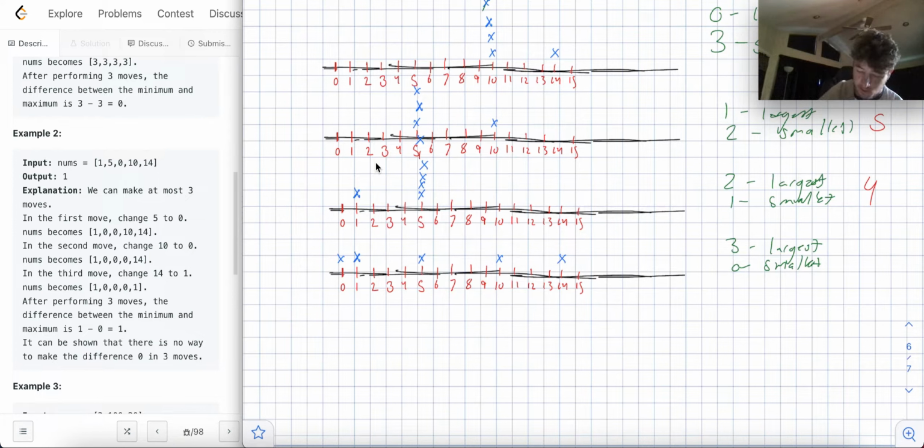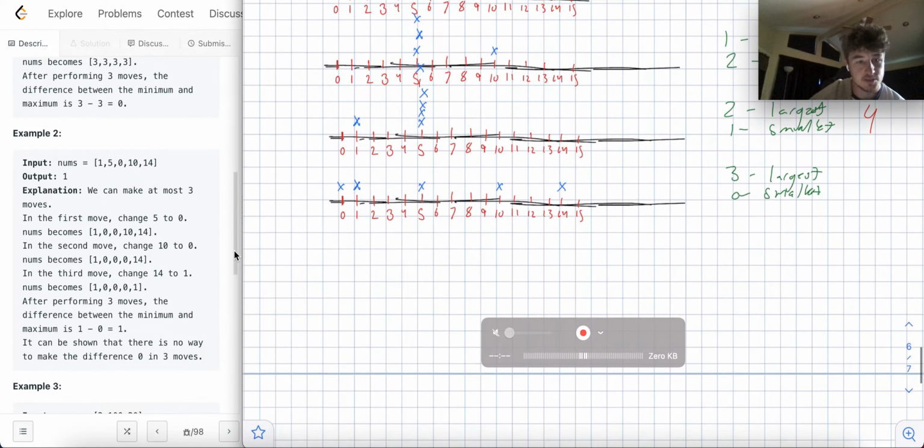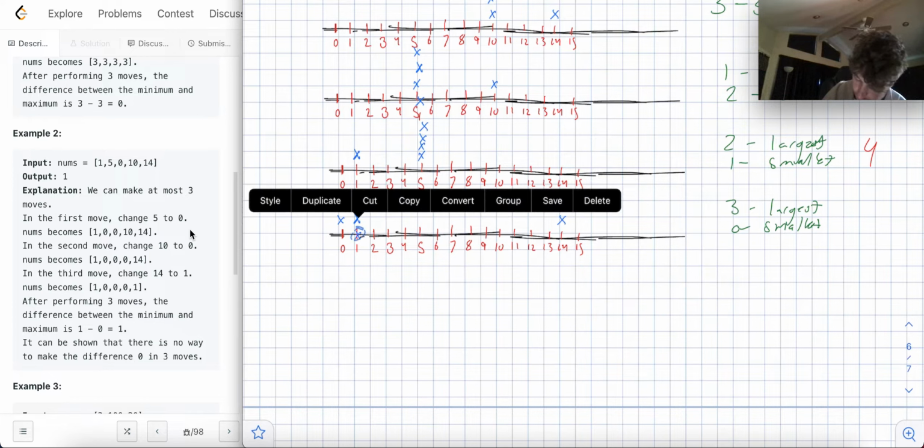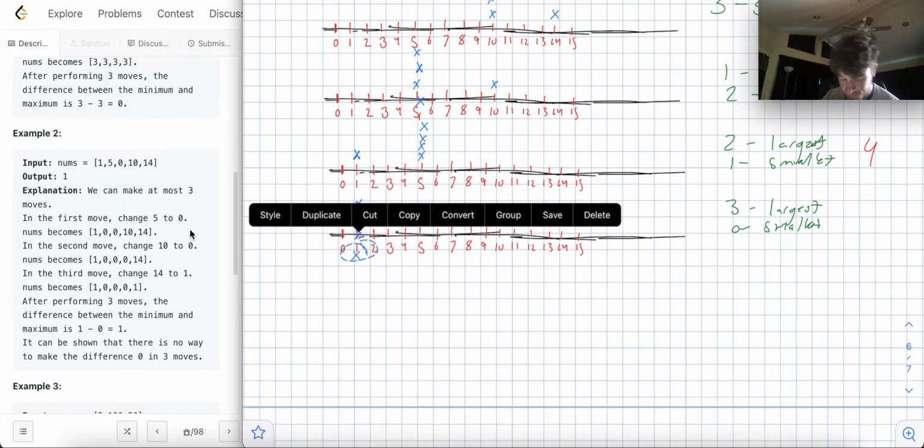The numbers are 1, 5, 0, 10, 14. So now I'm going to move the 3 largest into the middle. I'm going to move this 5 here, I guess would be the middle now. I'm going to move this and this here, and now my difference is 1.